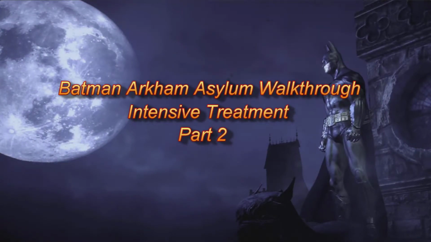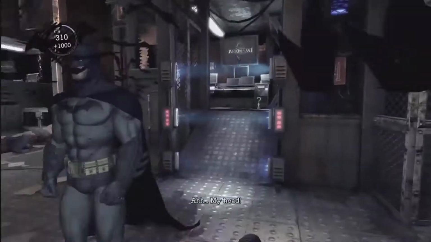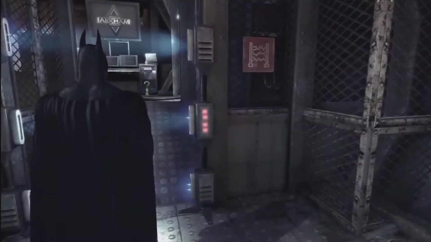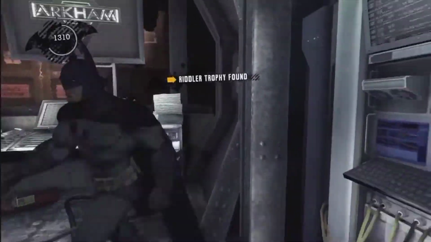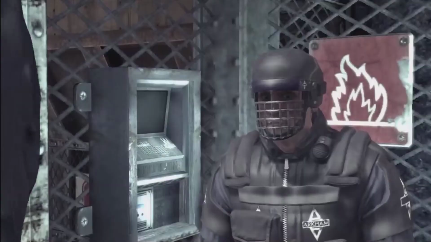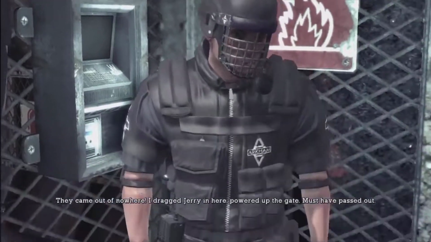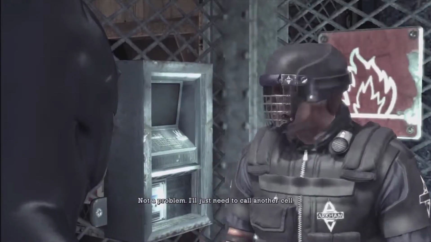This is the second of two videos showing how to go through your first visit to intensive treatment. We start the video right after your first fight with a Titan experiment. So after you're done with the fight, you basically just gotta wait for the guard to drop the shield and you can go and get that question mark. You then go talk to the guard and there's a quick little cutscene with the Joker. And then you head out to leave the area.